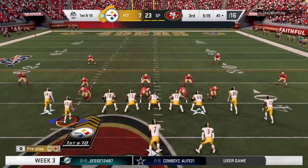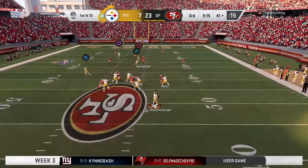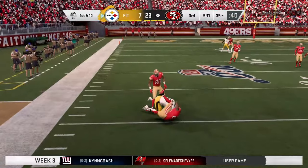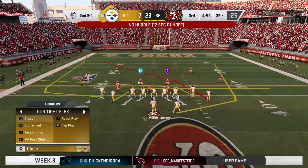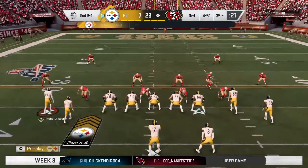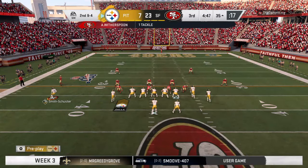6-3, 218, chop. Play action. It's Roethlisberger. On the left side, it's McDonald. A gain of 6 there on 1st. That's a staple of this offense. Drag route to the tight end. He's unable to use his size to break off much more yardage after the catch, but still an effective gain nonetheless.